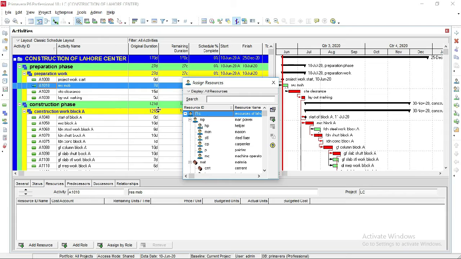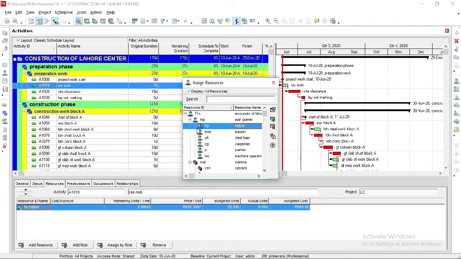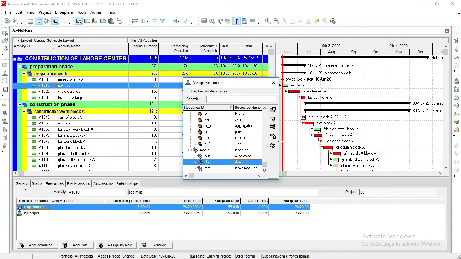For resource mobilization, first we require manpower. In manpower we require a helper. Then we require mobilization, meaning the movement of equipment on the site. So next we require a dumper.